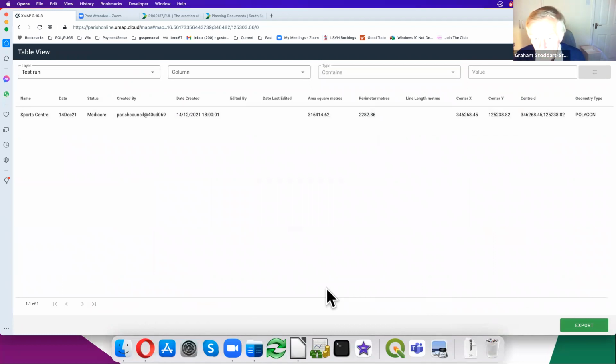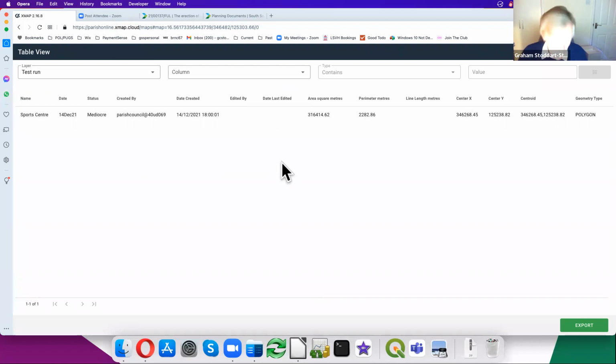And you can do the same thing for all the data that comes within the system. So you can turn on the address space layer. Every house now has an address. You can just print out every address in your village as a spreadsheet, which can be really, really helpful if you're doing COVID-19 stuff. Who needs help, who's providing help, and you can just marry the two up and so forth. So that was a quick run through Parish Online.